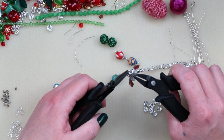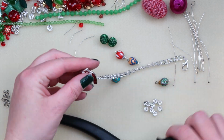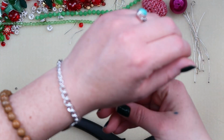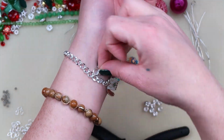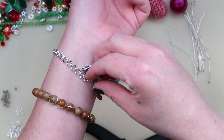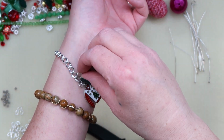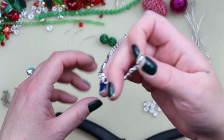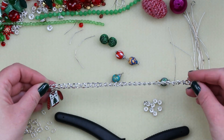I know that when I wear this bracelet, a 7.5 is going to be a little bit larger for me. So if I have this around, this is going to be more like a tail, right? Because I'm going to hook here, and that's fine. If that's what you know you're going to get, and he's going to hang down a little bit, you can put some beads, make him like a legit tail, you know what I mean? Up to you.